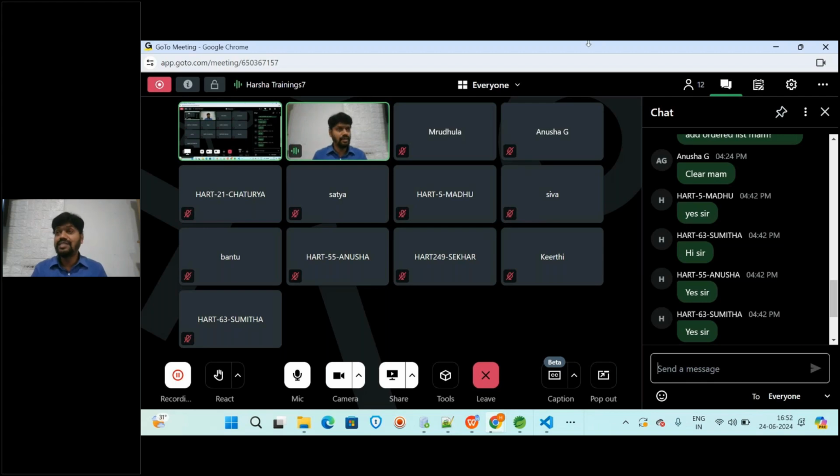So you can generate the prompt first, and then you generate the code. Prompt you generate in the English language using your own mother tongue, whichever you are comfortable with. Okay, if you're not that good at English, first go with your mother tongue. Whatever is there in your mind, just type it in your mother tongue. The AI can understand and translate it into English, and then you can use that to generate the code. Okay, so that is one thing that I wanted to tell you.